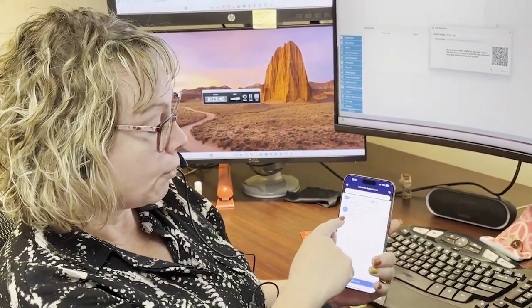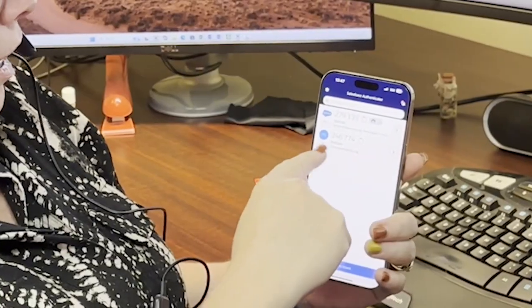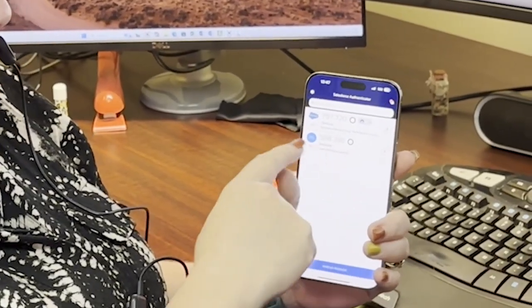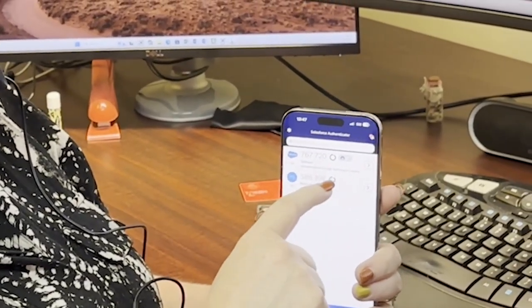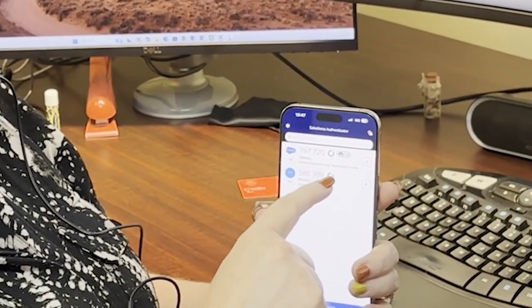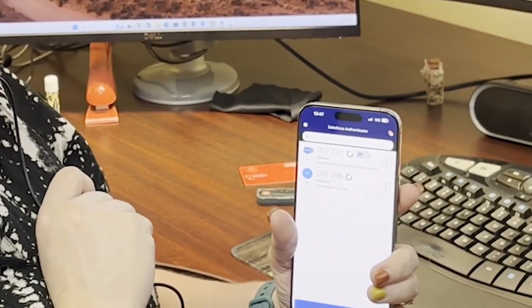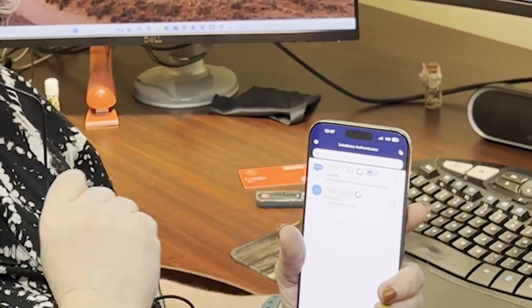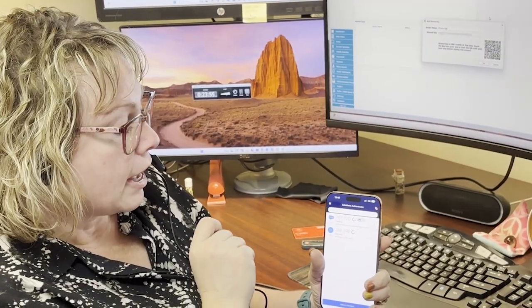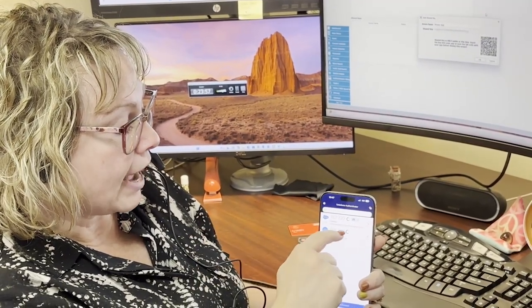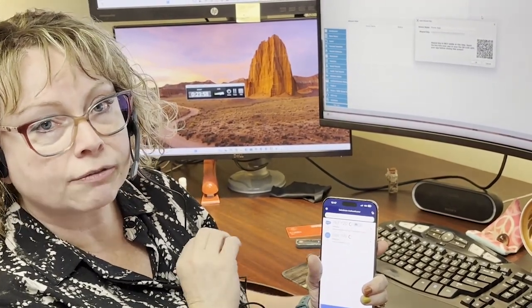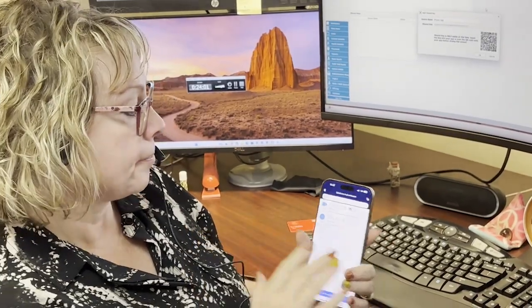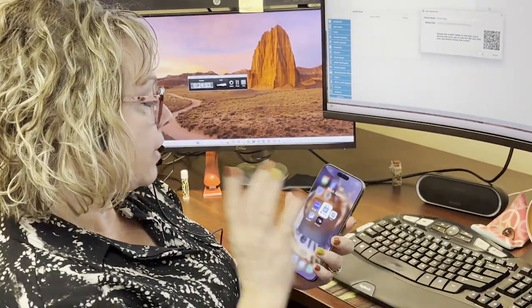It's gonna pop up Pro Suite and have your email address, and it's always gonna be generating these numbers. And like this one, you can see that wheel going down, it's counting down. So when that wheel gets close to the other side, it's gonna change numbers. So if you're using the app, you'll learn pretty fast that if it's close to changing, you wait for the new number to come up. So that's how you do that.